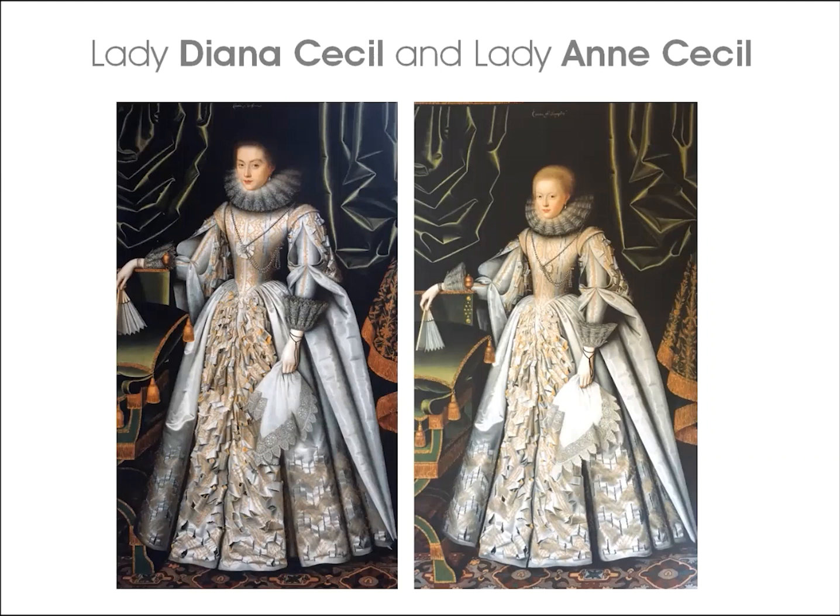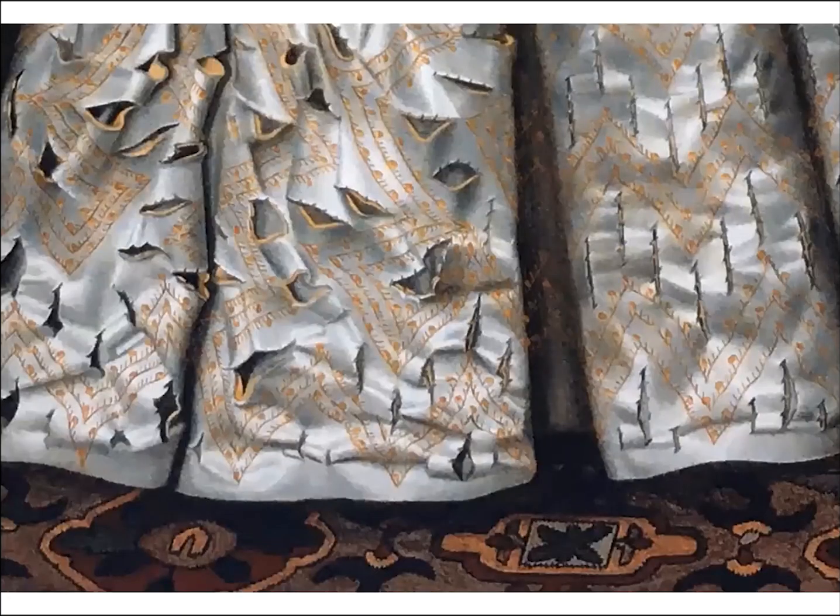The sisters' cream satin dresses have long bodices with high necks, side skirts, and long hanging sleeves in the Spanish style, attached at the elbow and falling over the main sleeves to reveal the silk lining. The dresses are showstoppers because of their very modern slashing — myriads of decorative cuts cover the skirts and sleeves, made with pinking shears to create scalloped edges, laboriously oversewn with gold embroidery to stop fraying. The sections of the slashes are opened to reveal expensive gold satin lining.